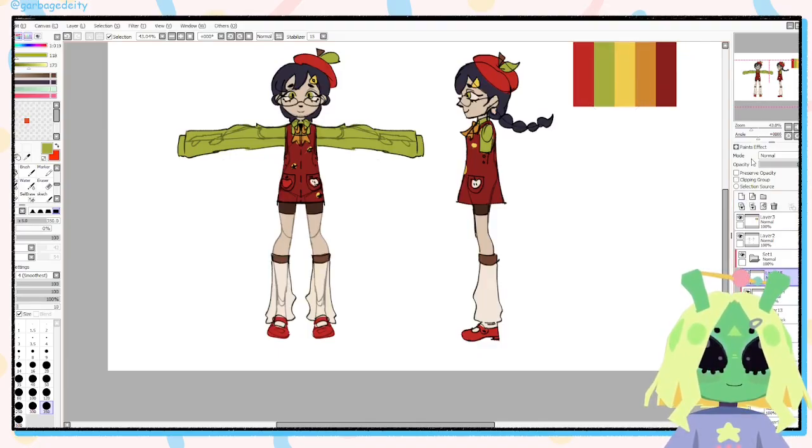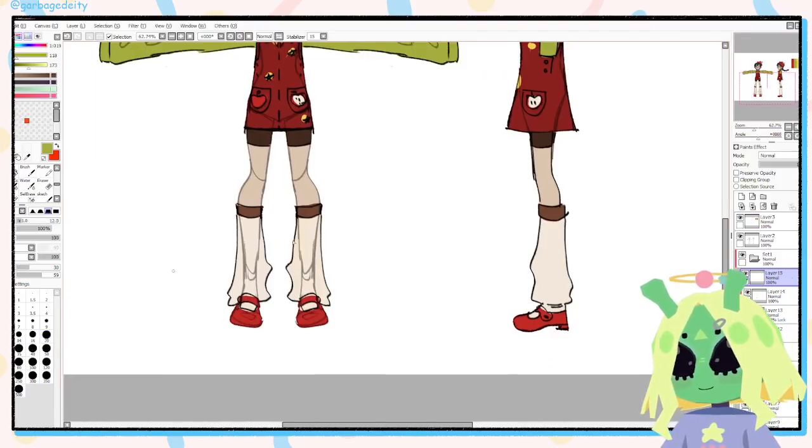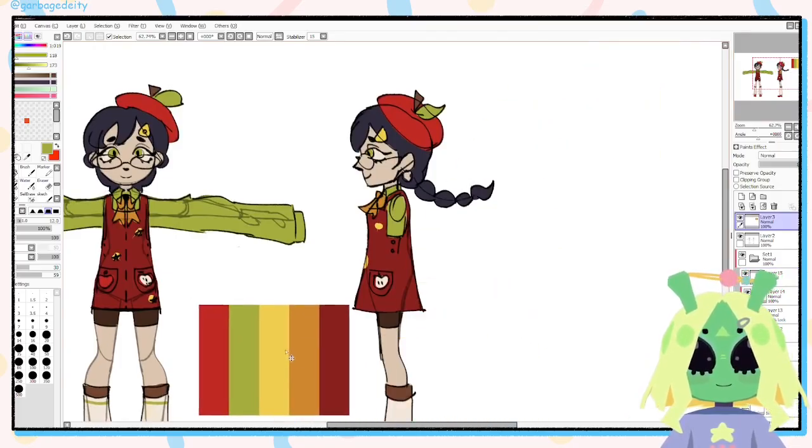Maybe just skinny stripes. I need my colors down here.